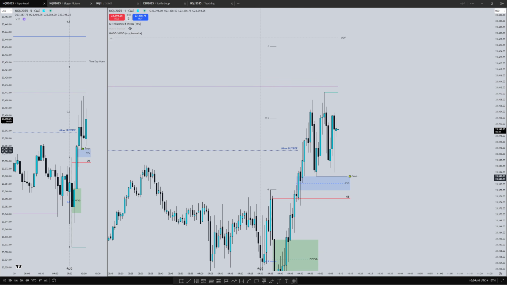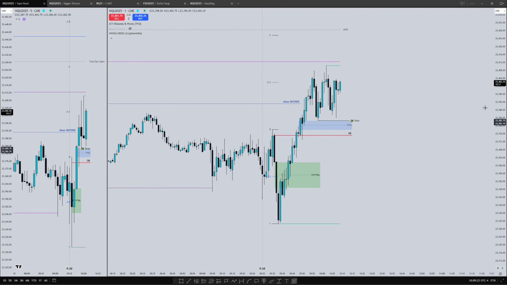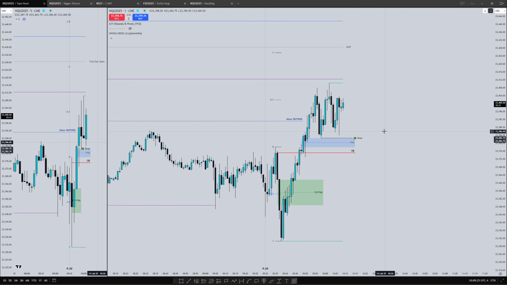Just patiently waiting. This is why you have to derive satisfaction from process, right? Not outcome or expectations. You come into a day like today, you want to take a trade, you're going to take a trade. If you come in today and just understand that you're an observer of price first, and then you have to wait for it to come to you. If you're constantly chasing the market, it's going to run away from you. It's going to offer you terrible entries.